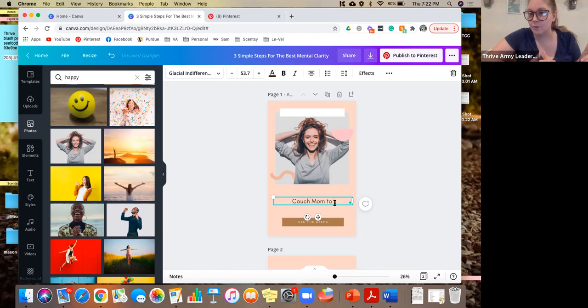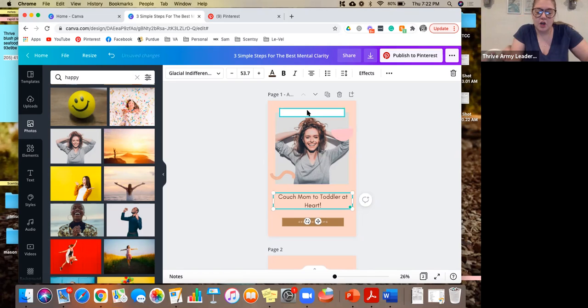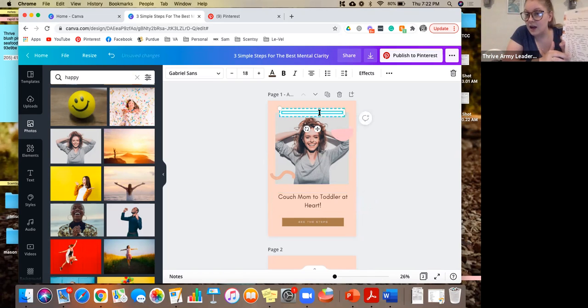It can still be the same wording. It's the exact same link, but Pinterest counts it as brand new content because it has a different picture. It's all based on the picture. So I just want to read through 10 different ideas for repurposing the same content. Okay, I'll try to go somewhat slow for you guys to write down.